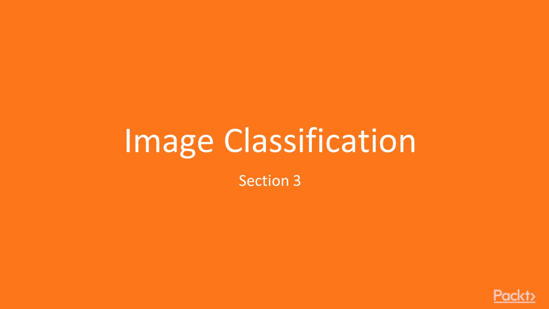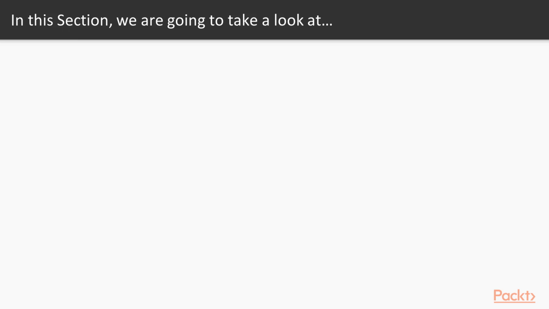Hey guys, welcome back. In this section, we're going to take a look at image classification. Here's a quick overview of what we'll do. First, we'll look at image representation. Then we'll be taking a closer look at what makes up an image, as well as the numerical and tensor representation. We'll be doing this so that we can understand how complex a challenge it would be to make use of all the features of an image when we're creating a model or during a prediction.